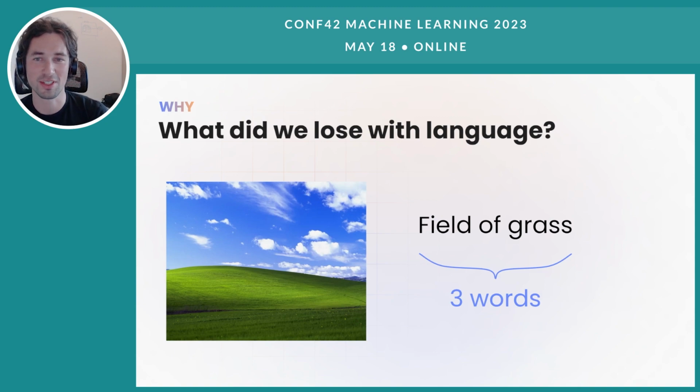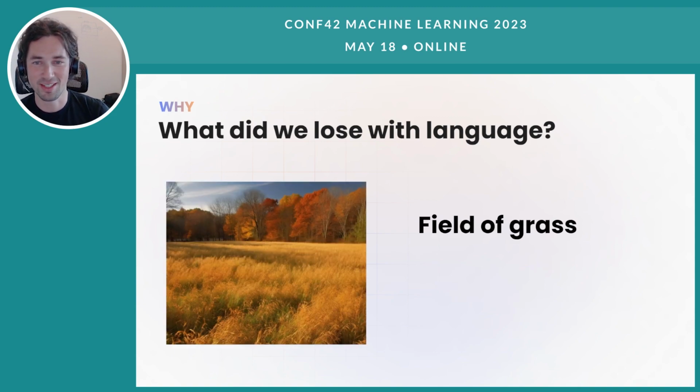So this looks pretty efficient. However, the problem is that when you say field of grass, you may mean lots of different things. We have lost the resolution of similar pictures being called the same thing. All of these different photos collapse to those 3 words.